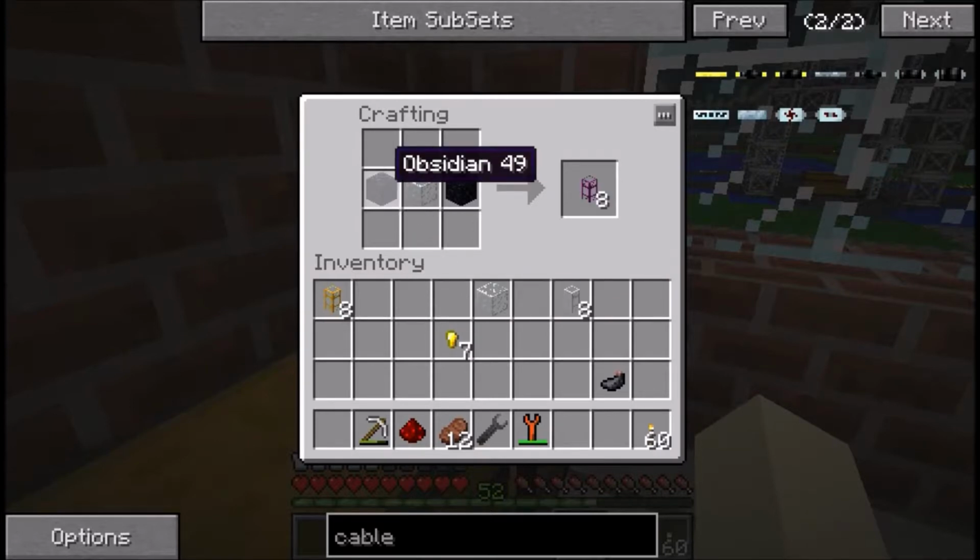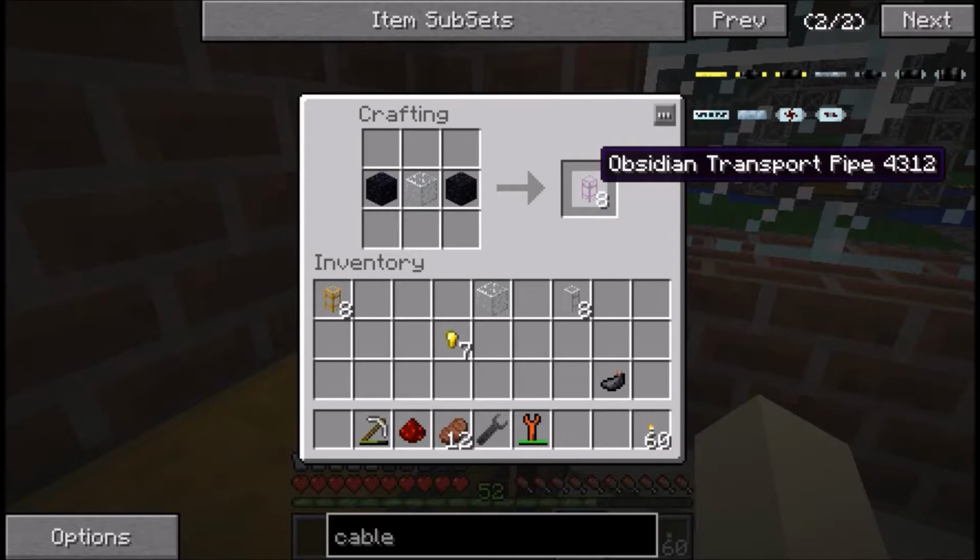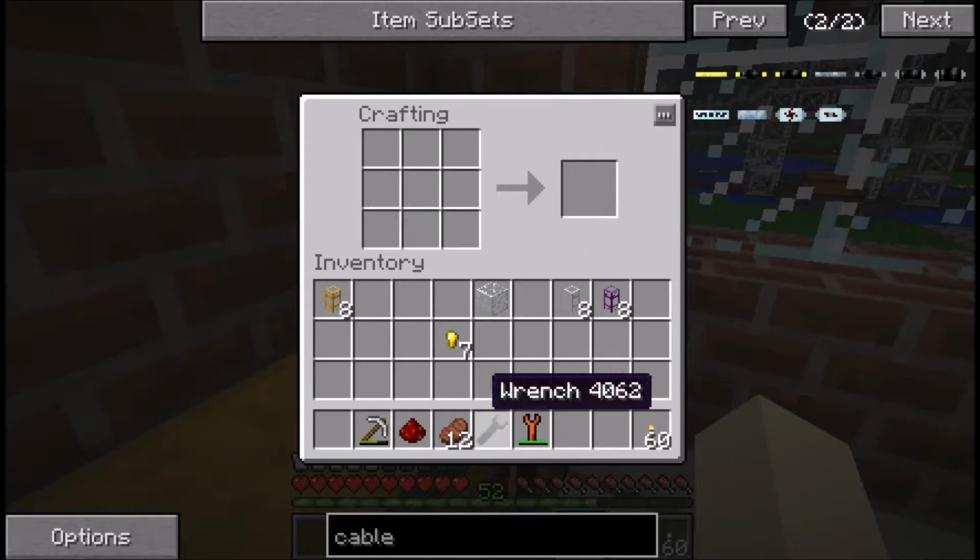So put glass in the middle, obsidian to either side, make sure obsidian transport pipes.